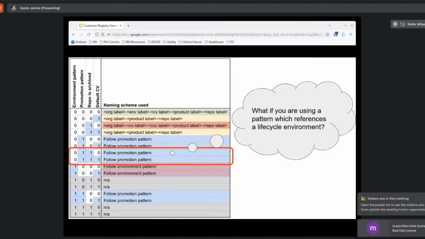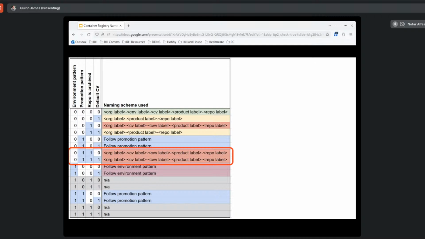So the one thing I'd like to touch on here is that these two scenarios have been changed. If you're using a composite content view and it's archived, it will now ignore the patterns for both the lifecycle environment that it's coming from and the lifecycle environment that it's going to. And we're just going to default to, I guess, the default label for when the repository is archived.